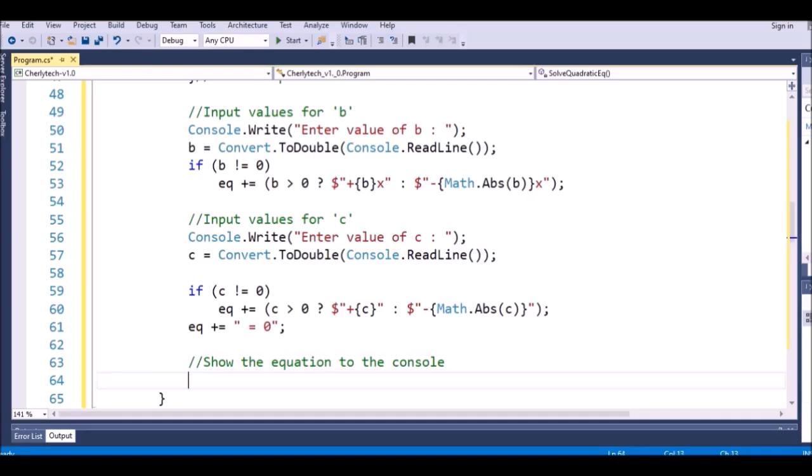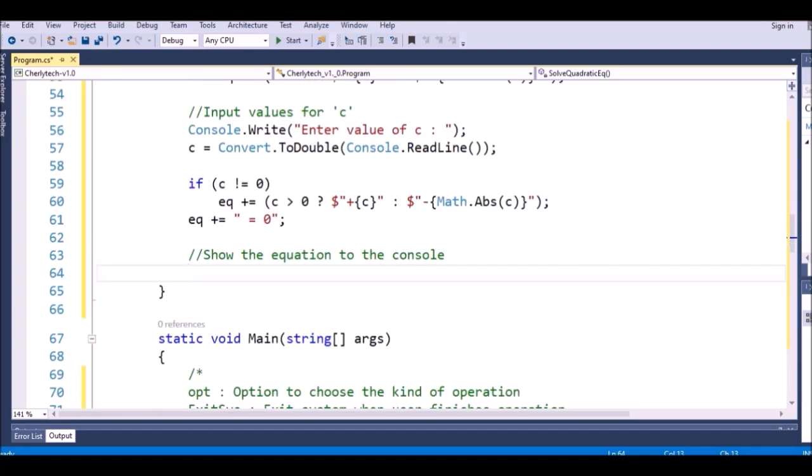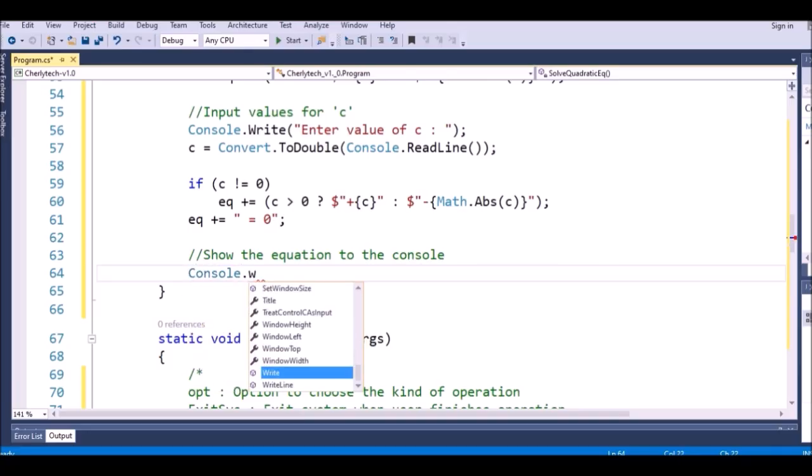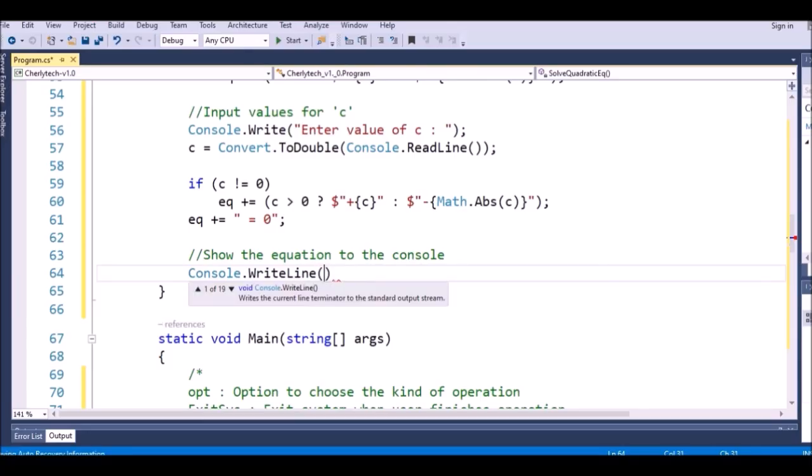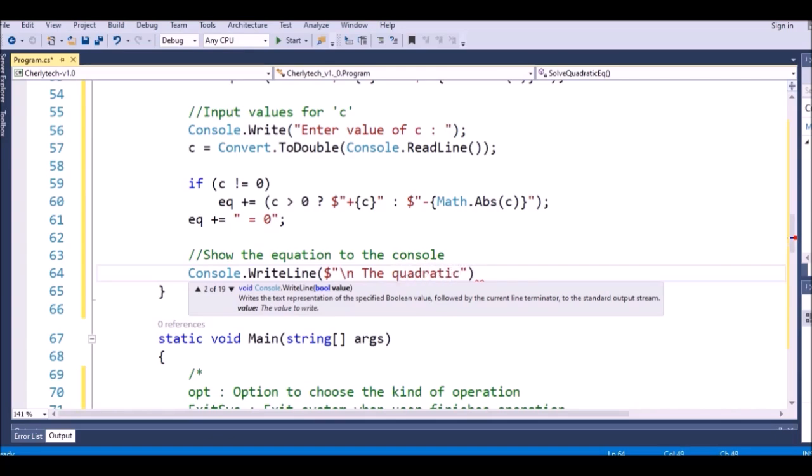So in here, to do that, we'll use console dot write this one, and in here we say just this one, the quadratic equation.